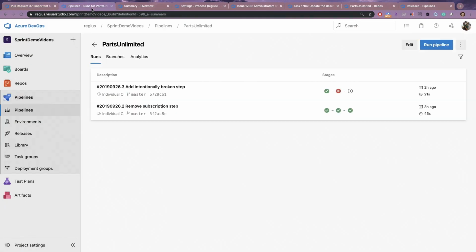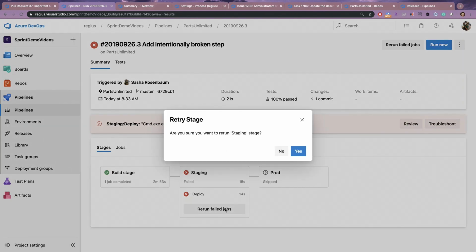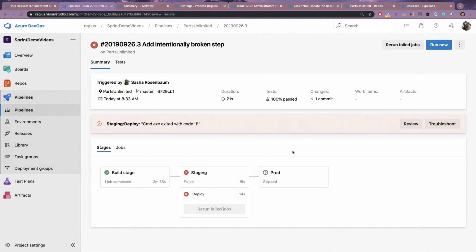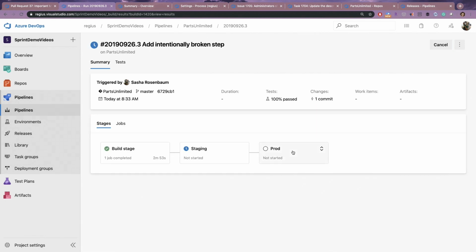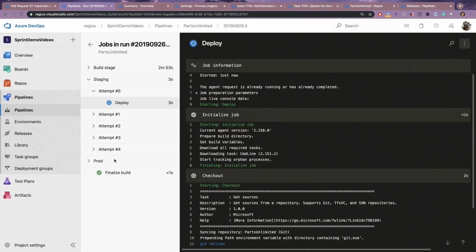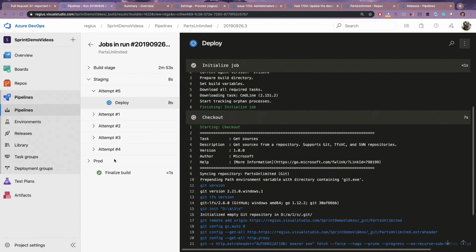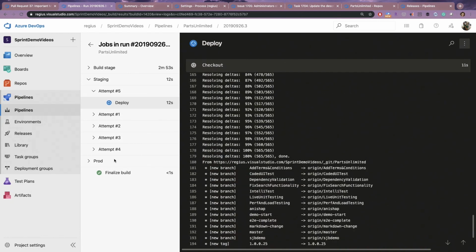So I have a pipeline right here, and we can see that there is a broken stage. So if I click into the pipeline run, we can see immediately that it offers me the ability to rerun this stage. So I'm just going to click yes on here. And then it's going to start on the staging step again. I can click into it and also see the logs for the previous attempts of this pipeline. So this allows me to rerun a stage and all the stages that depend on it without rerunning the stages that were successful before. And I can save time that way.